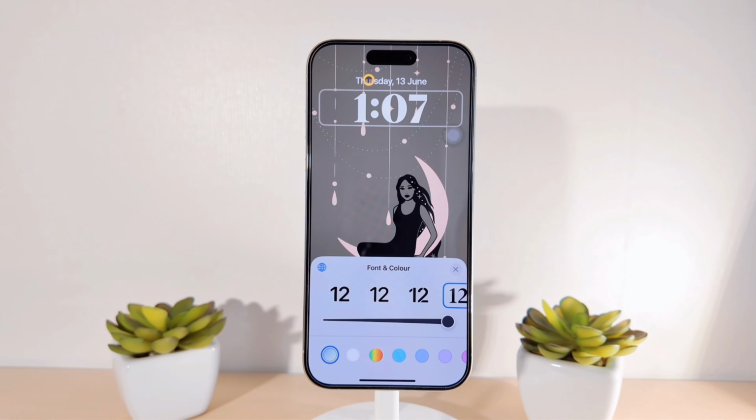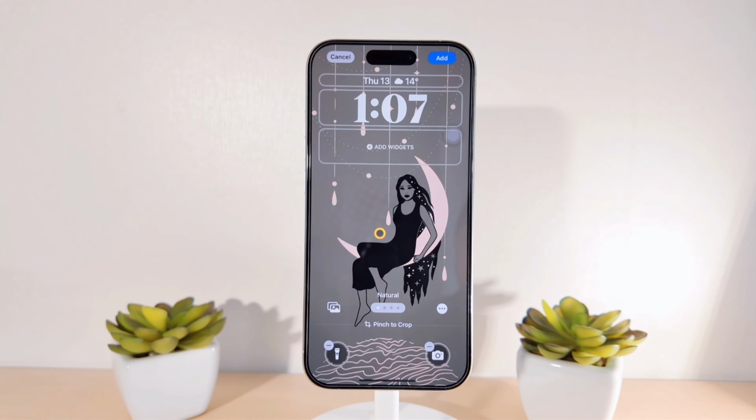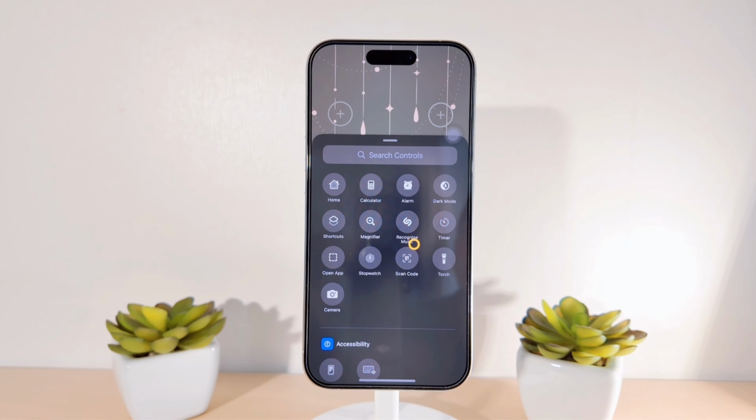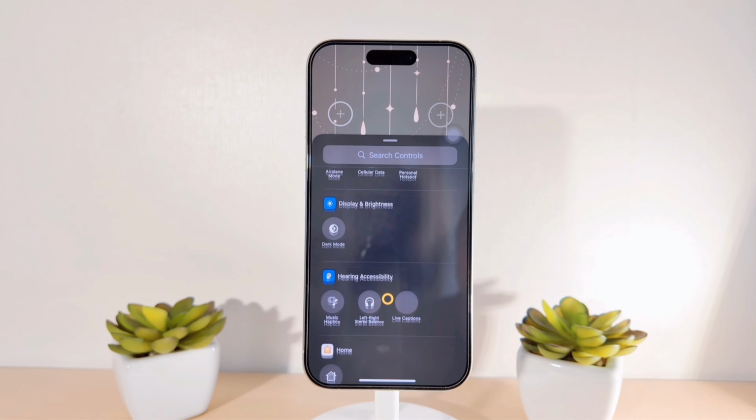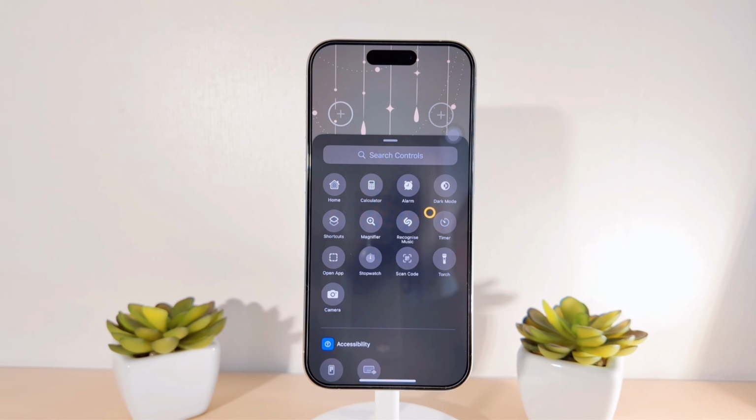So now that we're done customizing the clock, let's just change this date to the weather. So as always, this is my setup. And on the iOS 18 guys, we can now change the toggles here on the bottom. And I'm really happy that they added that one on the iOS 18 because I think it's really one of the most helpful features they have on the iOS 18.